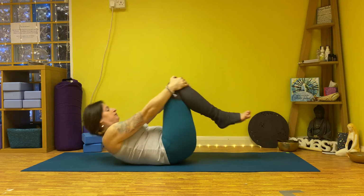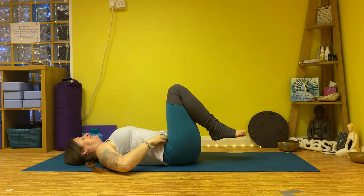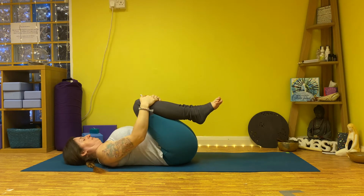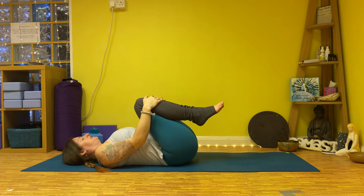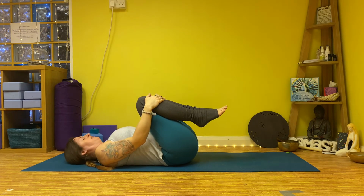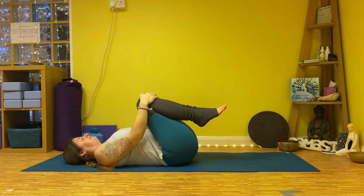And all we're doing for Apanasana is lying on the back, bringing both knees in to the belly. Hands can rest on the front of the knees or onto the shins, let the arms relax. Slight tuck of the chin into the chest. If you feel that your head naturally wants to lift, make sure you have a pillow or a blanket or a block underneath your head to support you. So Apanasana, knees to belly.